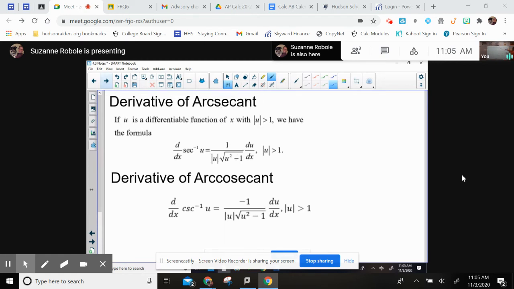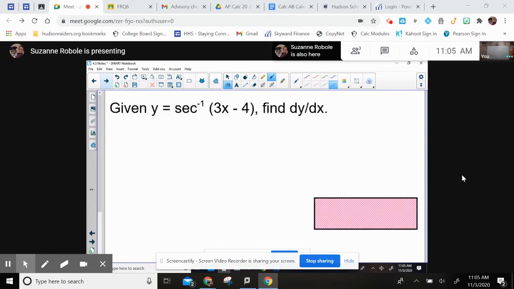So we have arc secant and arc cosecant. This one is not my favorite one out of the 3 of them. It just has a little bit more to do with it. Again, you have the absolute value of u in the denominator, but it's just plug and chug. Basically, memorize these 6 equations, and then it's just a plug and chug, and you guys are great at that. Okay, so we are doing secant.